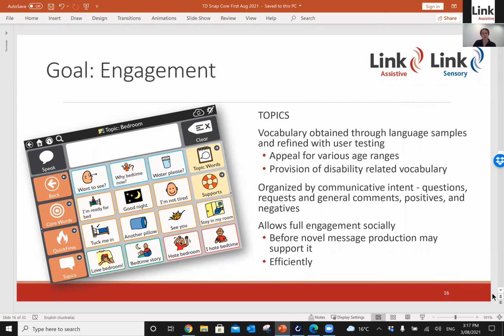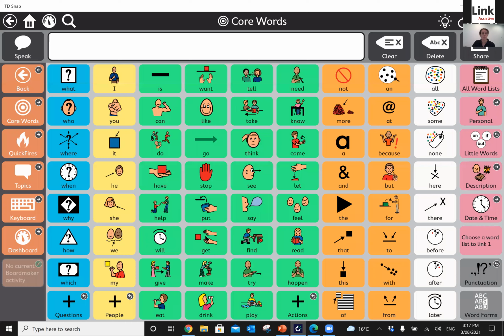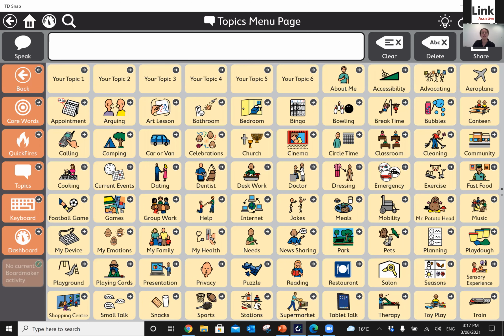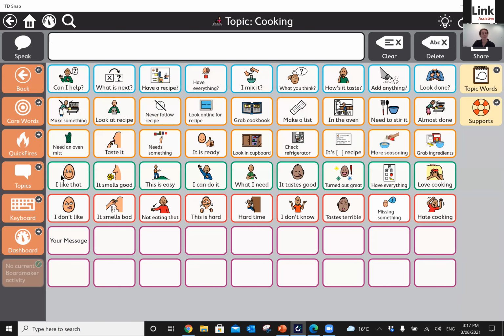When we go into the topics, you'll notice that they're organised a little bit differently to the core vocabulary. They're organised by communicative intent. If I show you, within core words, you'll notice that things are grouped according to the parts of speech. We have our pronouns in yellow, verbs in green, nouns in pink. When we go into our topics tool, and I think I will go into our cooking topic, we've got phrases and they're organised slightly differently.